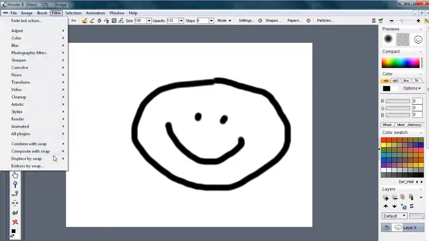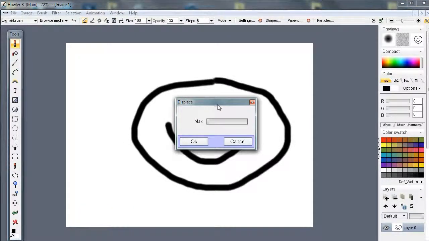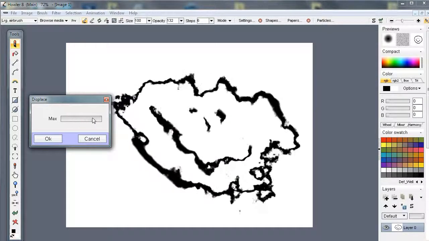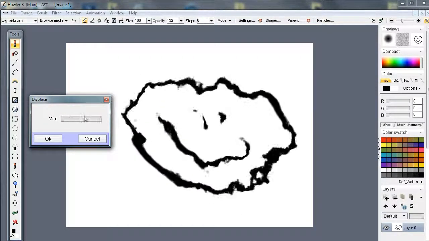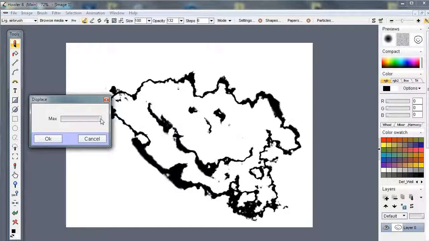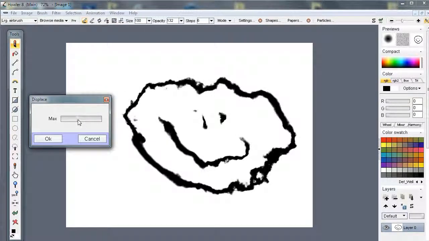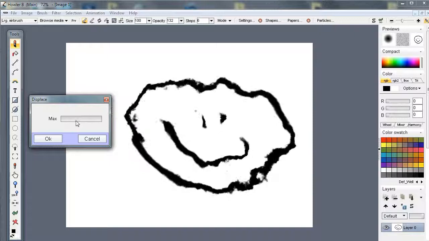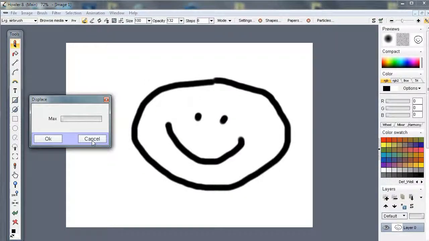There is also the displacement, and so displacing by the swap buffer. There's a couple of different types of displacement. Let's just use the first one here. That's a really interesting one to use, because the image that you have behind it in the swap buffer is now used as a displacement map, or sort of a displacement force, and the more you apply that, the more you see that image being distorted. And it's actually something that you use a lot for creating realistic marbles or wood grains or other types of textures. It's a great tool to create some fancy new textures. Of course, this guy is getting a headache, so let's stop that.